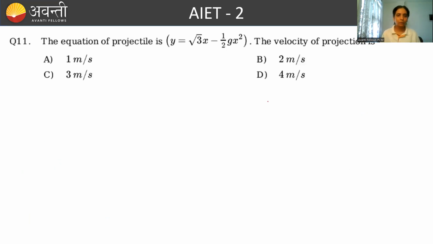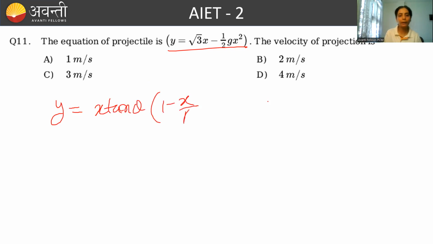Okay? चलो. So now let's move on to this question. The equation of a projectile is given, velocity of projection is. Now, whenever you encounter an equation of projectile in a question, remember that the equation of projectile का एक short form होता है, that is y equals x tan theta times 1 minus x by R, where theta is the angle of projection, R is the range, and x is simply a coordinate at any point of the motion of the projectile. Okay? So this is one equation that we should remember. There is a longer equation, but most of the questions will get solved by this. And this is a very convenient equation, right? So we need to remember it.